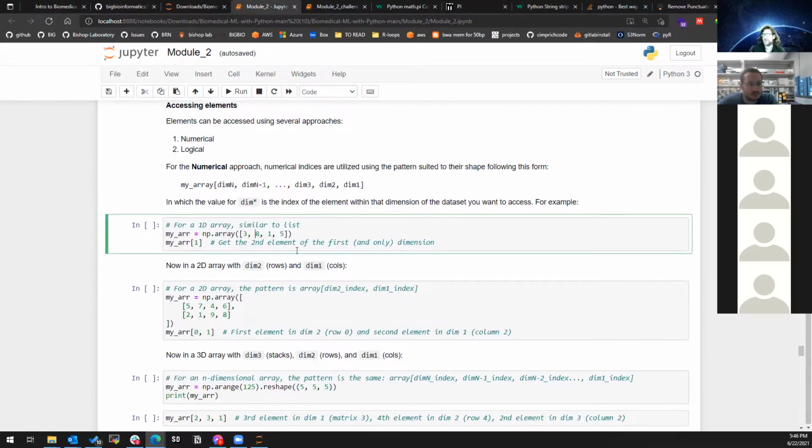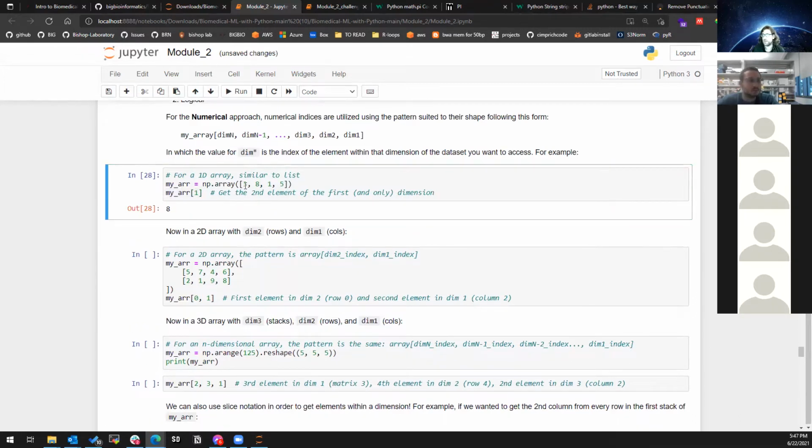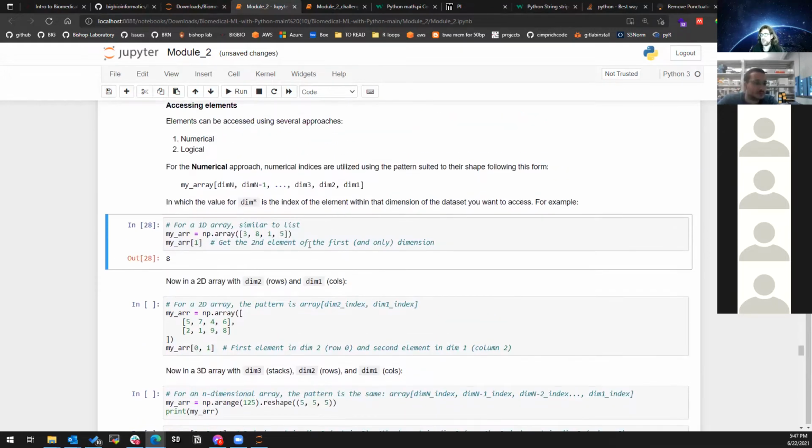All right, so we make a one-dimensional array, and with a one-dimensional array, to get the second element, you can treat it just like a list, and you can just access it just like a list. So we get the second element from this NumPy array just like this. Now, the way this works is just like we were doing with shape. You start from the outermost dimension, comma, all the way to the innermost dimension here.